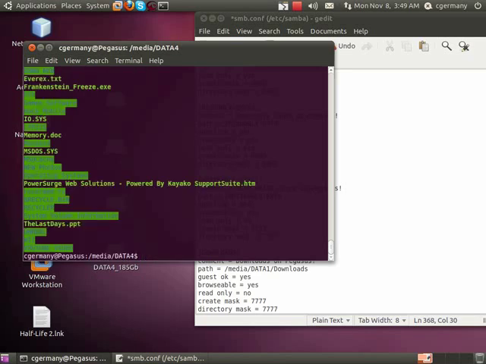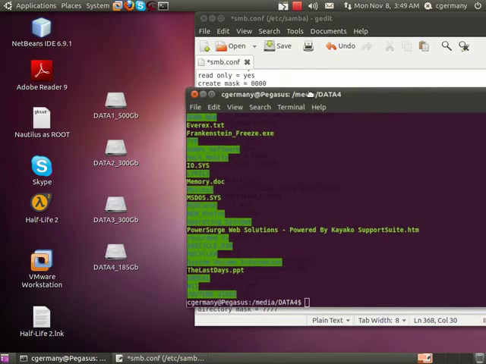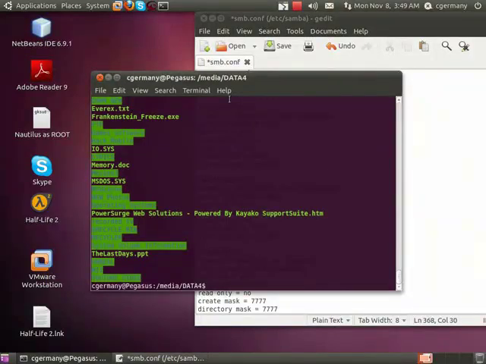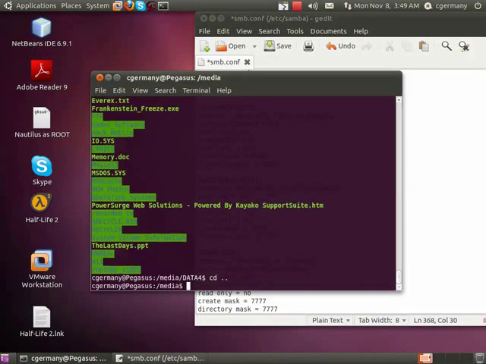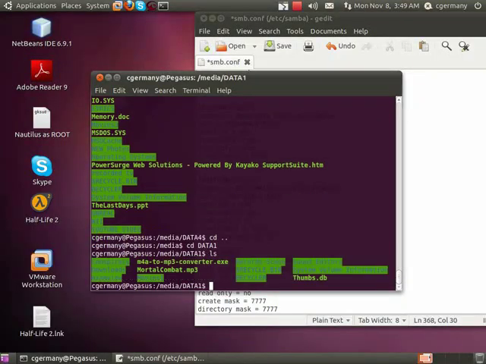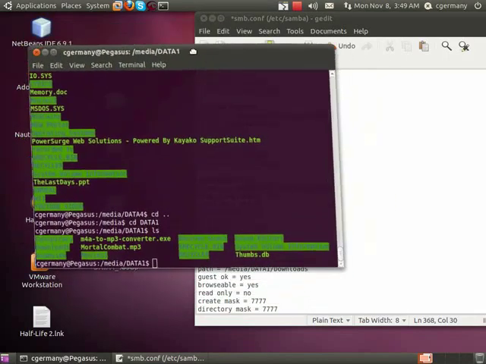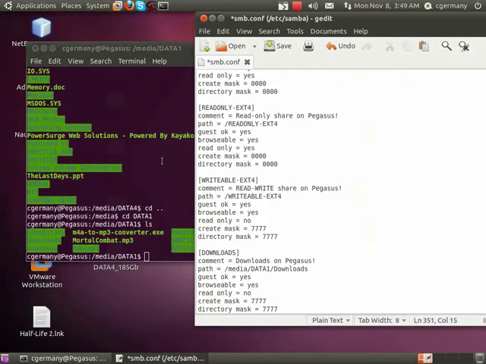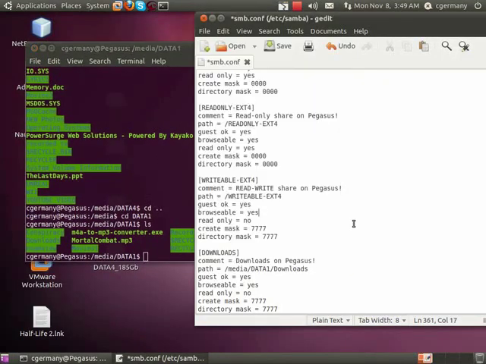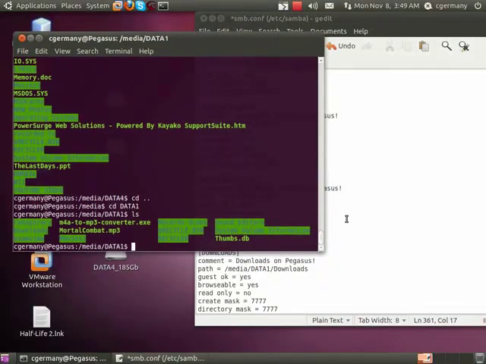Let's see what's here. Like mobile. I'm going to go to data 1. And let's see, I'm going to share out this directory here, movies. So where I've taken all the recordings of my DVR and put them in that folder, cartoons for my kids and old movies and stuff. So it'd be nice to make that available on the network for anybody in the family who wants it.